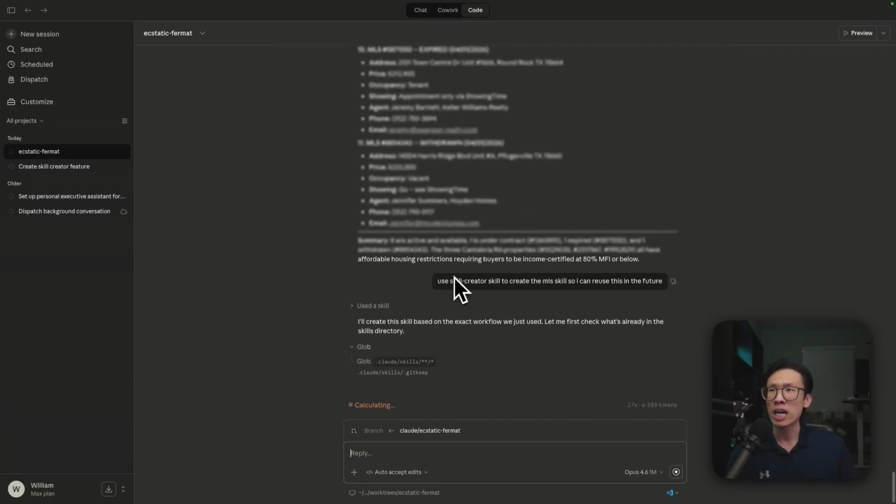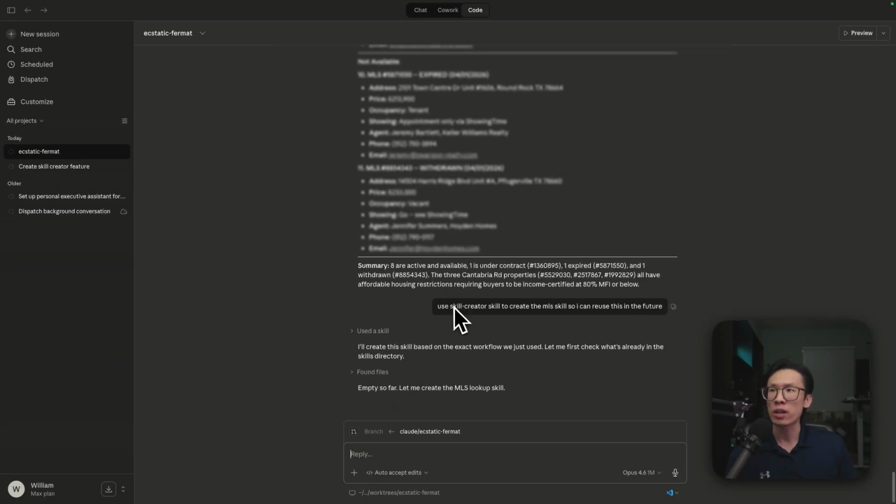So anytime I create a new scenario, I'm going to ask Skill Creator to first create the skill. In the future, when I iterate on a skill and get better results, whether I cover an edge case, I will say, use Skill Creator to improve the skill with what you just learned. The whole point is that we are improving our AI agents as we spend more time investing in using them. The way I think about it is, this is my employee.